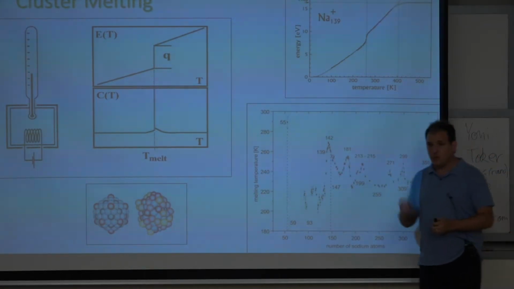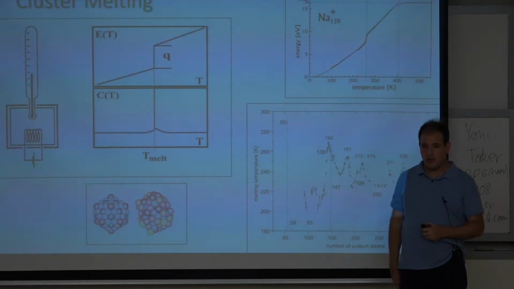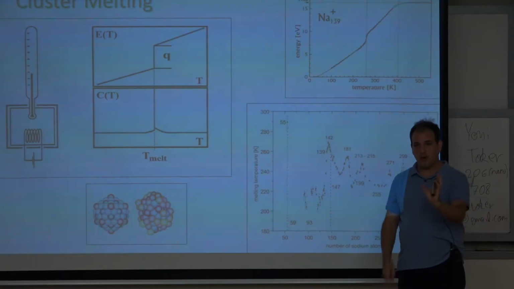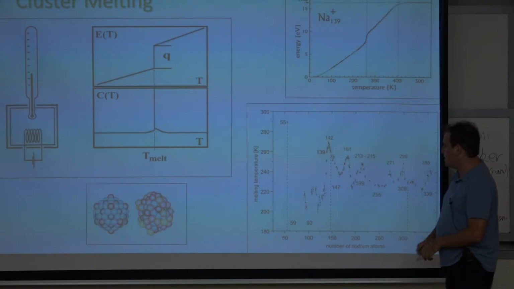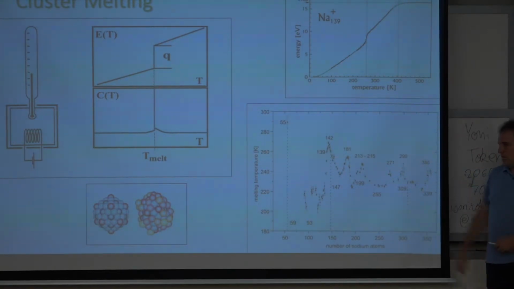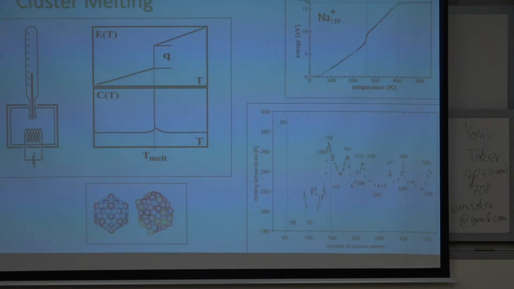Okay? So you can add one atom to a cluster, and suddenly the melting temperature jumps by 20 degrees. Just imagine if you have a glass of water, you add one molecule, and instead of freezing at 0 degrees, it freezes at 20 degrees. It's crazy. But that's some of the things that happen in the nano and sub-nano world. So this is a little preview of this phenomenon of magic numbers, and we'll talk about the origins of magic numbers.